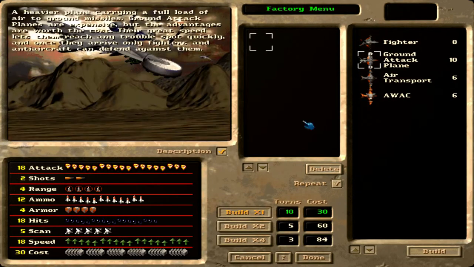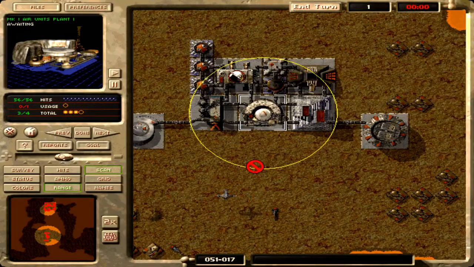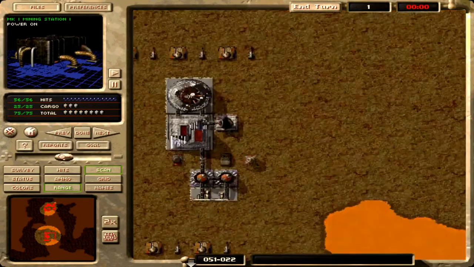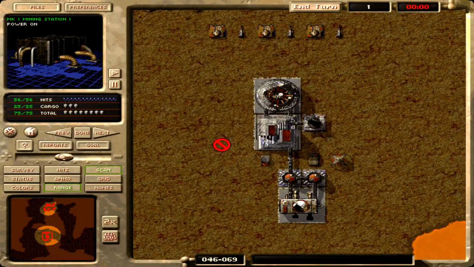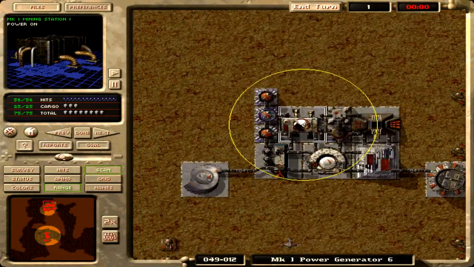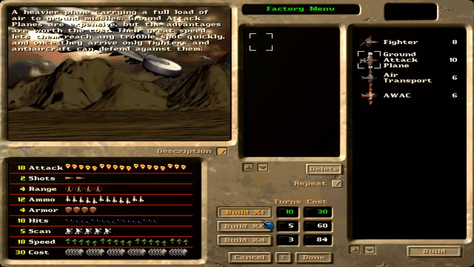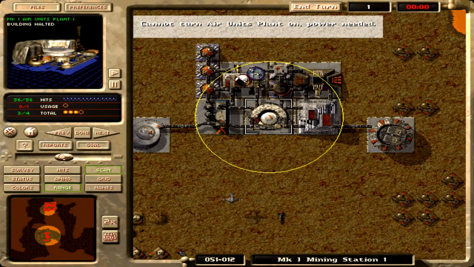I want to get a fighter, but I feel like I'm going to need a ground attack plane more than I'm going to need the fighter. And that's mostly because, if I remember part of it right, they use mostly ground forces. I don't believe they used aircraft. So that's why I'm not 100% sure if I want a fighter right off. But I am going to build a ground attack plane.